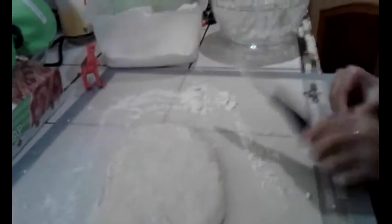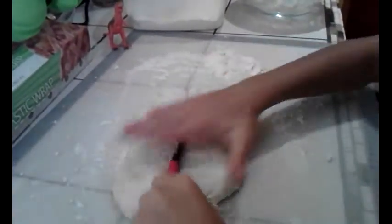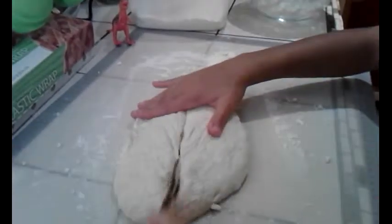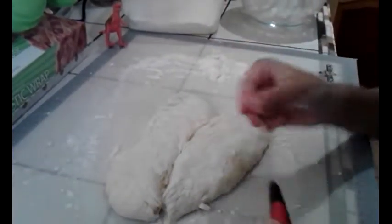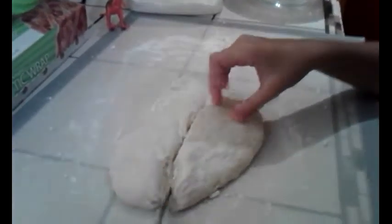Now, what you're going to do, you're going to take a knife or a pastry cutter and just cut it into 8 equal pieces. Try to make it as equal as you can.